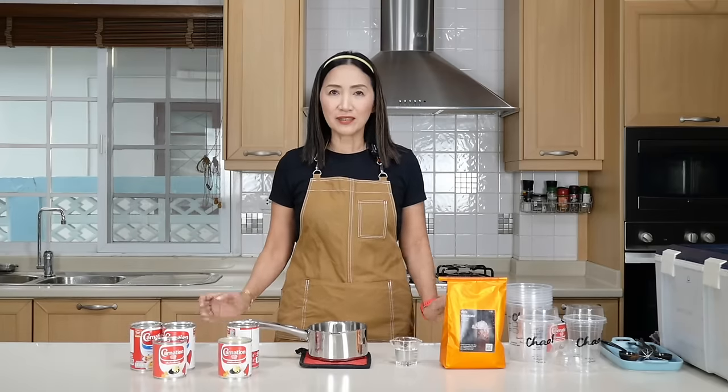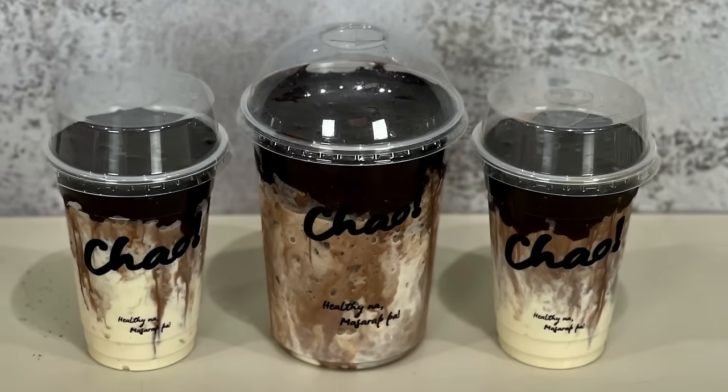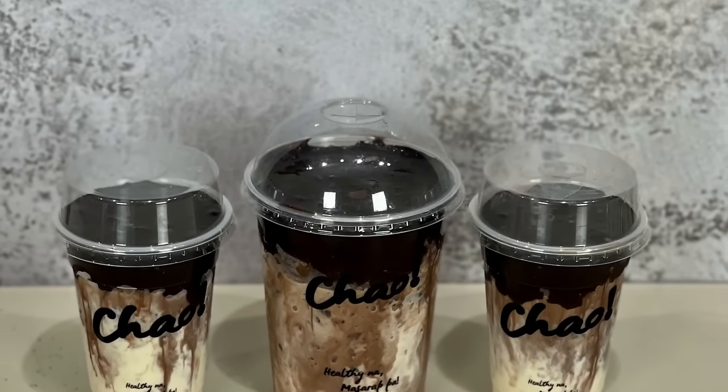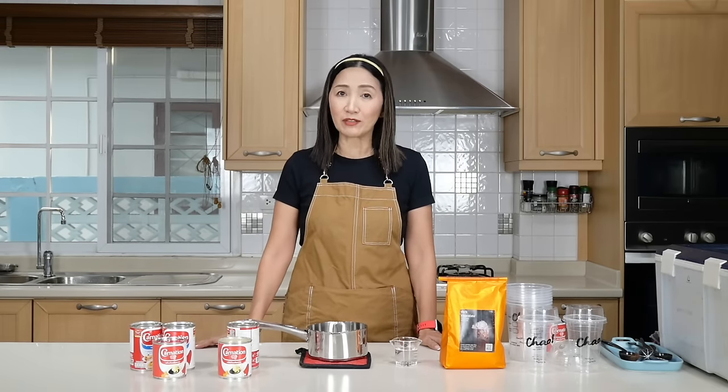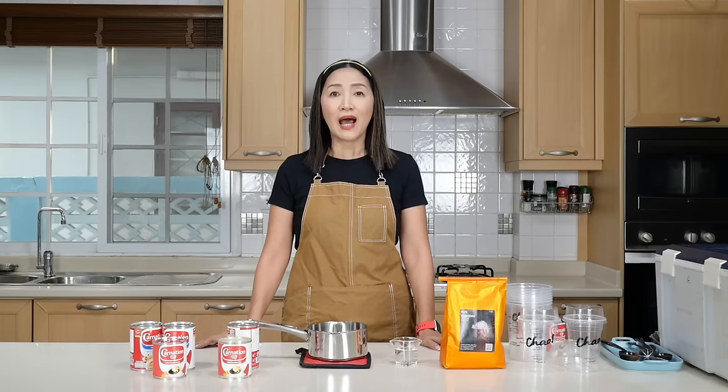Check it out if you haven't seen it yet. The shops selling this drink say they can sell about 100 cups per day. At a profit margin of about 20 baht, that's about 2,000 baht per day — translated to 30 days, that is about 60,000 baht per month. If you're in the Philippines, using the same cost calculation and recipes, you can make 25 pesos profit margin per cup, and if you can sell 100 cups per day, that is 2,500 pesos per day net profit.